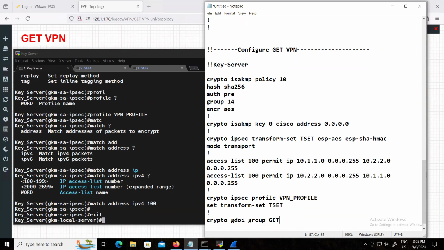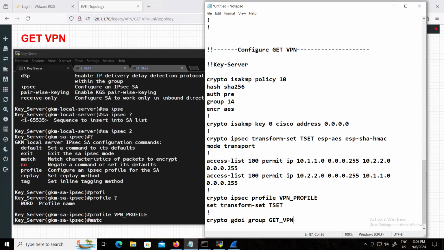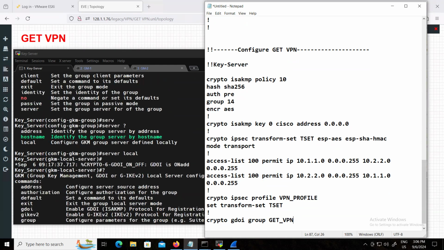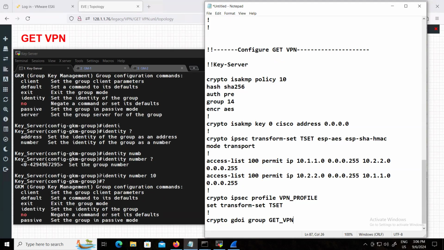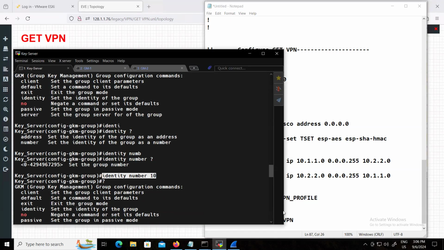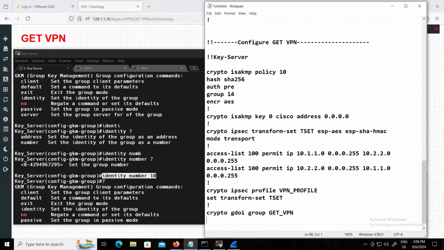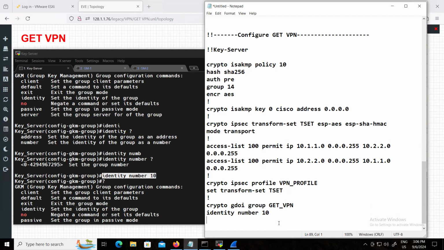What was the name? Get VPN. I think get VPN only is the name we used. Yeah, crypto GDOI group, get VPN. Then we gave the identity number. The identity number we used is 10.